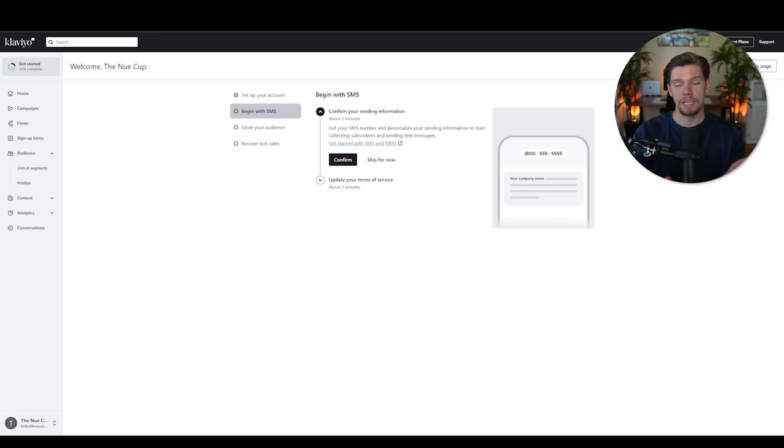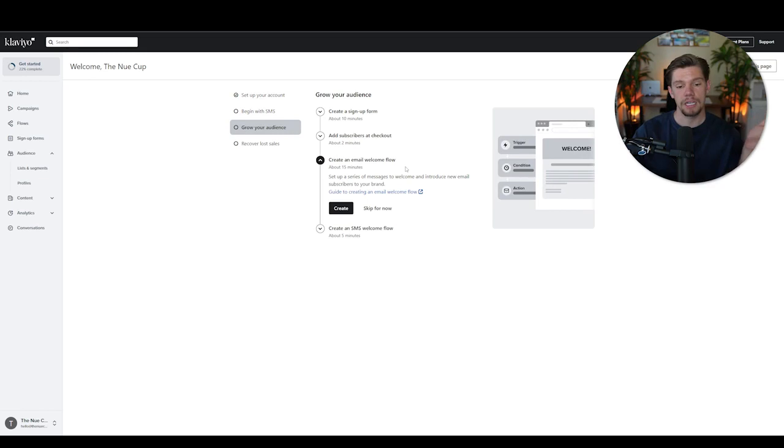Next, they're asking us to set up SMS, which is basically just text notifications for the same abandoned cart flow that we would set up for email. And this is really good to set up if you're only targeting the US. So that's what I recommend to start brands. But if you're targeting worldwide, you're selling to multiple different countries, it's going to be really hard to text all of them. There's so many different rates, and some countries are extremely expensive. If you're only running advertisements to the United States, it is really good to set this up, but we don't need to do it right now.